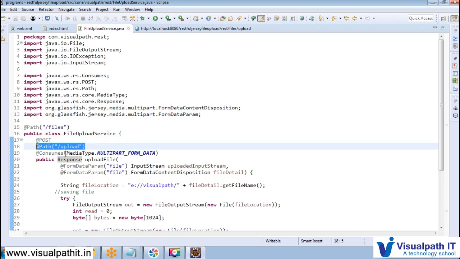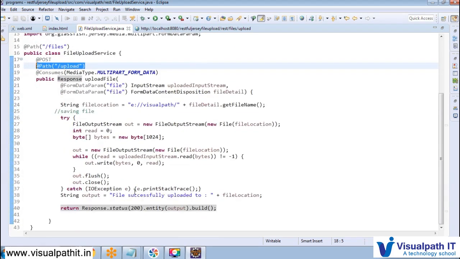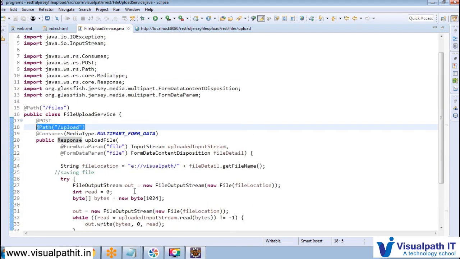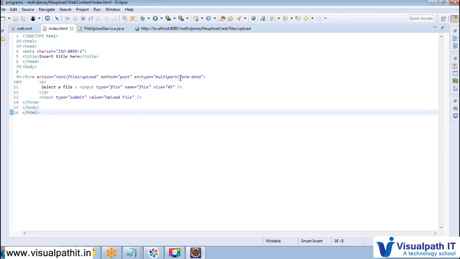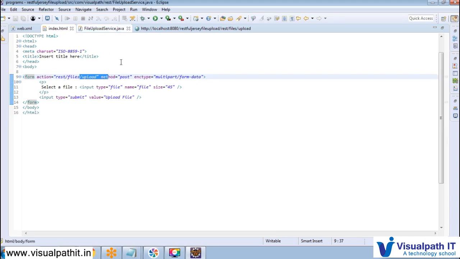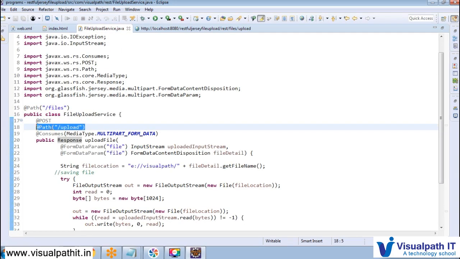If we have multiple methods, more than one method, then that is how we could specify the method. So we can write this thing also here. If we do not write this, it will also work. In this case we just have to delete this upload part, so we just have a rest file, so we directly hit this file. But if we have one more path, we have to add this thing also when we are sending this.